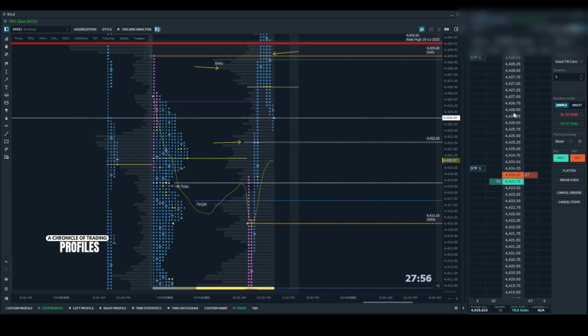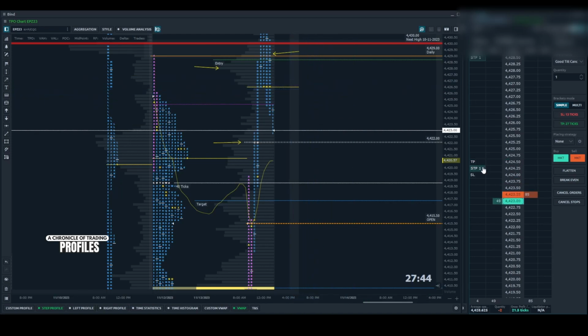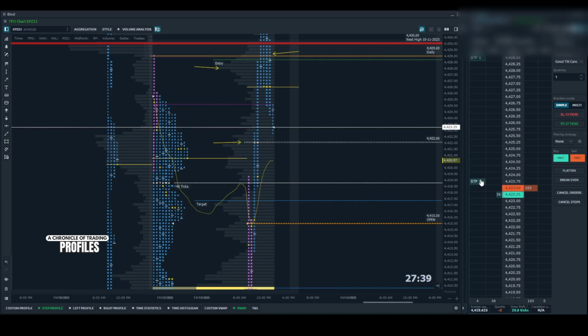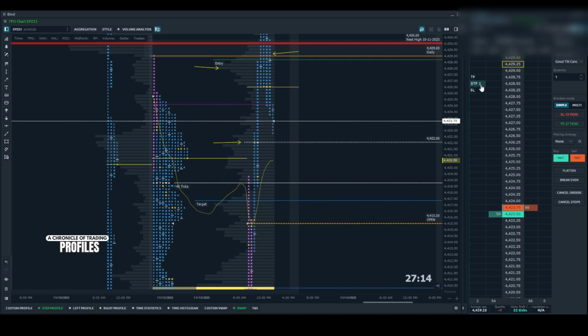I don't want to go through another rotation with both of these contracts. We end up coming up here. There, took out one. I think we got 20 ticks on that one. I think we bring this down to 27 or so. See if we can get through this area. Same thing. If it starts to bounce hard, I'll take this off. If it flushes through here, I'll just keep moving the stop down.